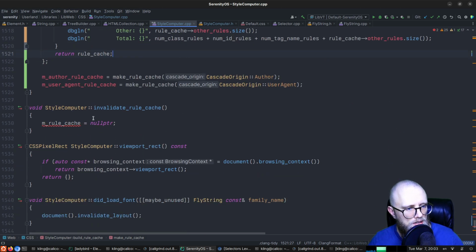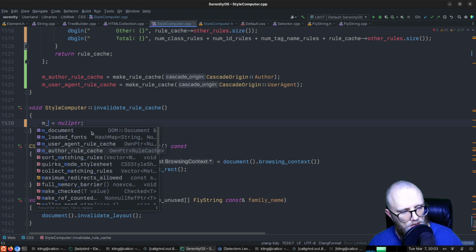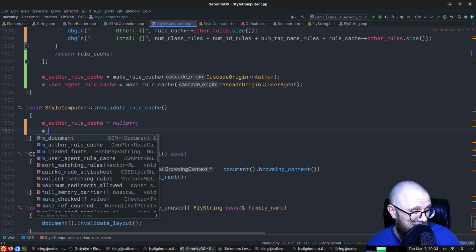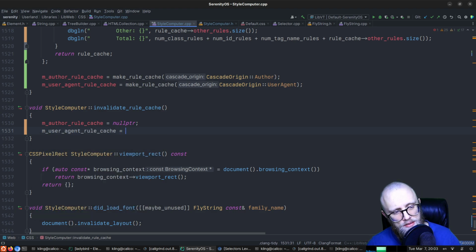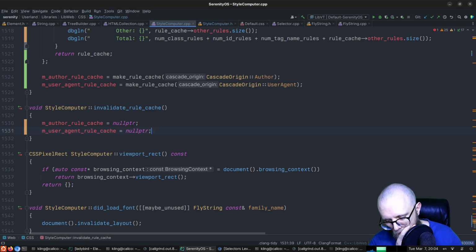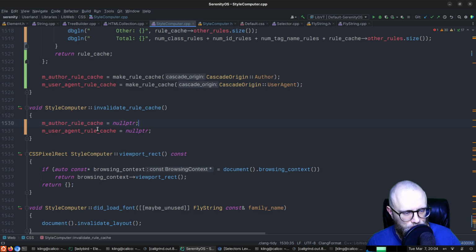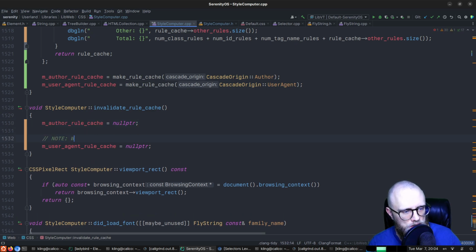Sweet. All right, and then here invalidate rule cache needs to nuke. Technically, we probably don't have to nuke the user agent rule cache. As long as we don't put stuff like media queries in there, we might not need to nuke it. Well, it's not terribly important right now anyway, so I'll put a note here.